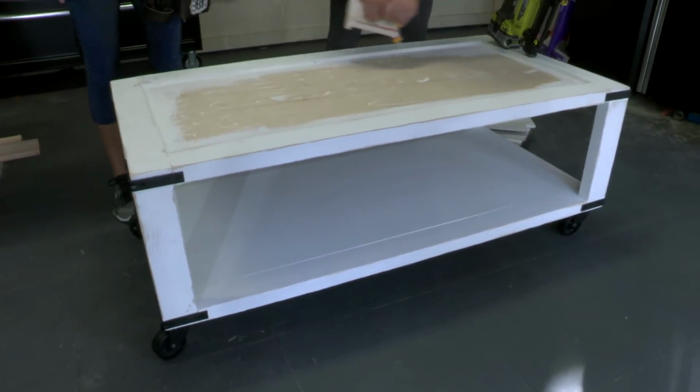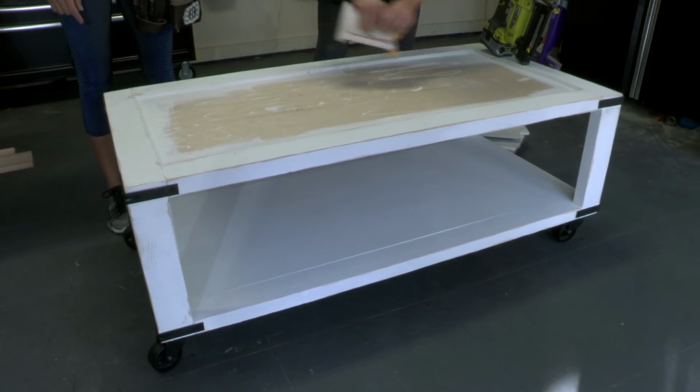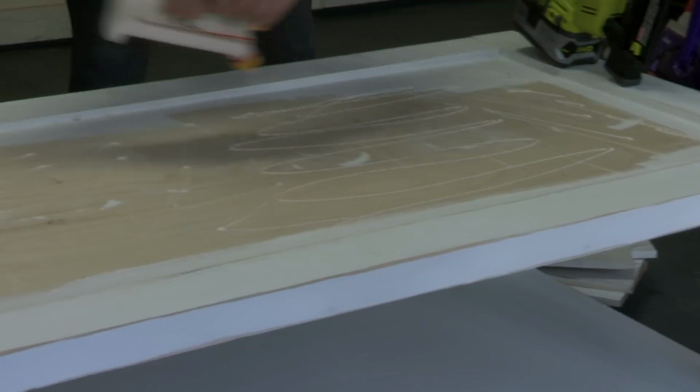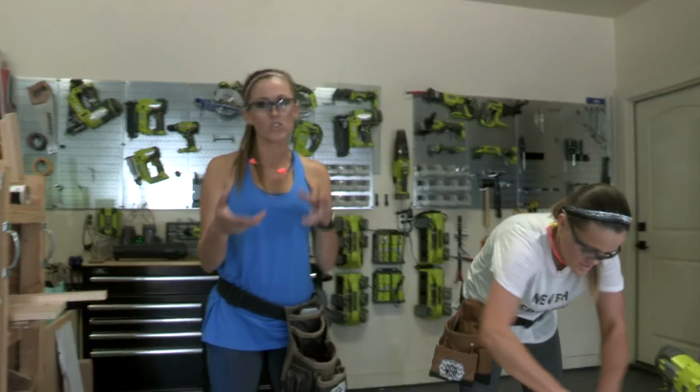big globs of wood glue using our glue bot. Globs, it's a technical term, friends. Some of the barnwood is a little bit warped because it is true barnwood, so the more glue, the better. We're gonna use nails to secure it, but the glue is what's gonna hold it.